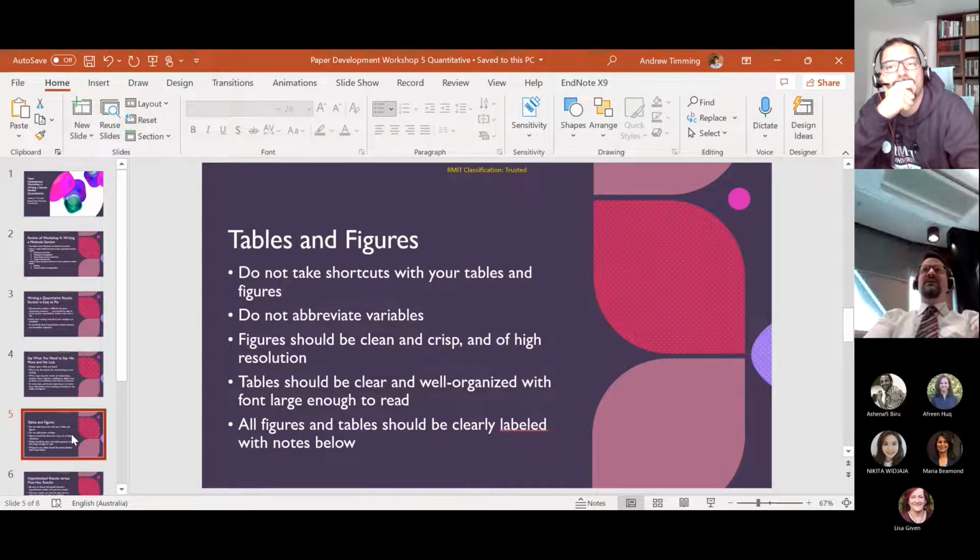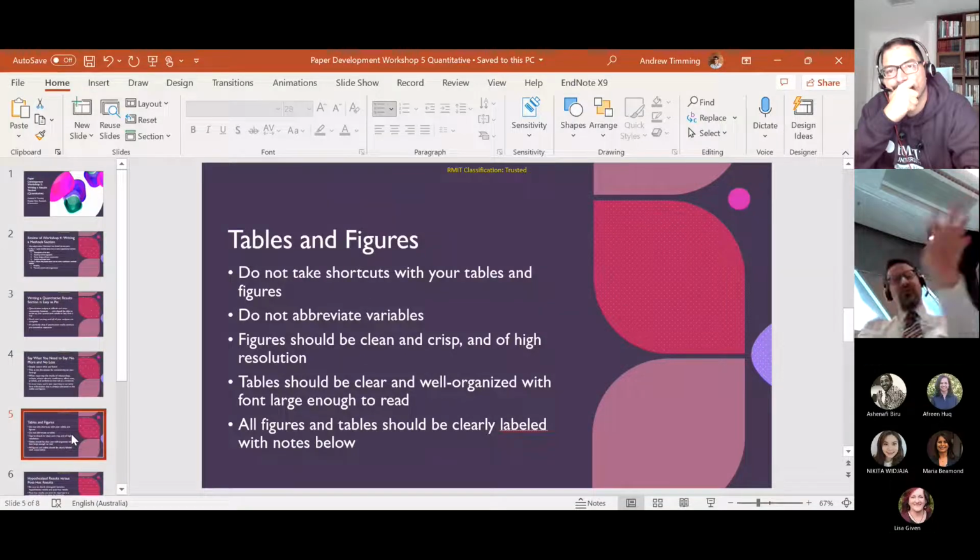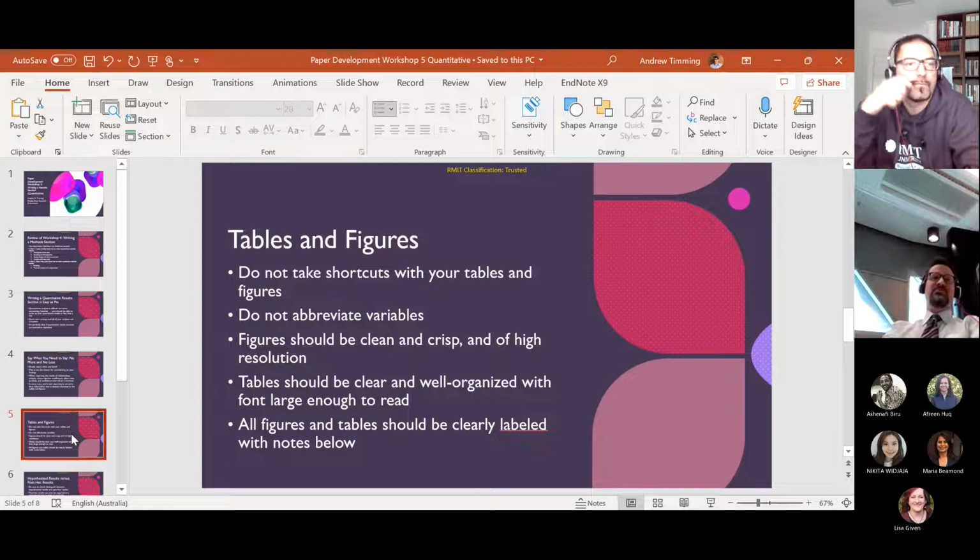And you don't typically take raw output from whatever statistical software you're using and copy and paste that. It's a good idea to put a lot of time and effort into making your tables appear pretty, clear and concise. So don't take any shortcuts when it comes to this, because there's nothing worse than a table that's been sloppily put together. So I've put a few hot tips here when it comes to designing your tables and figures in a results section in a quantitative paper.